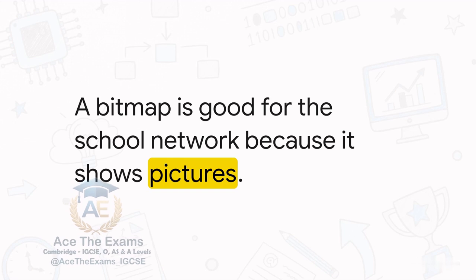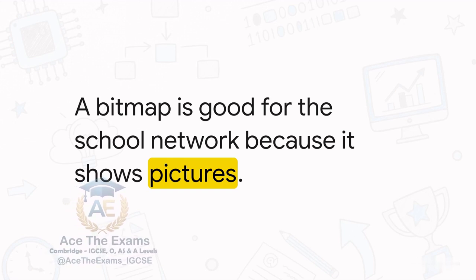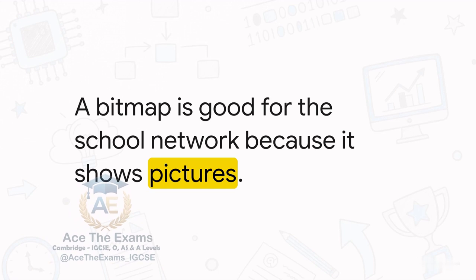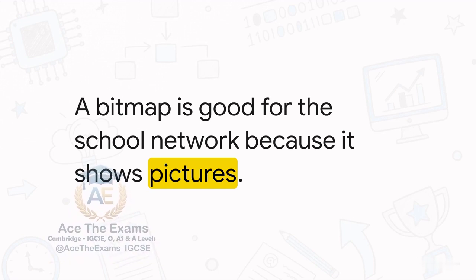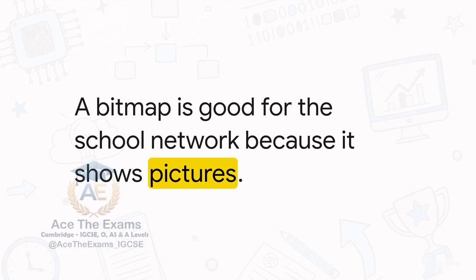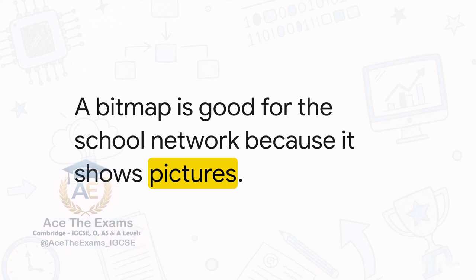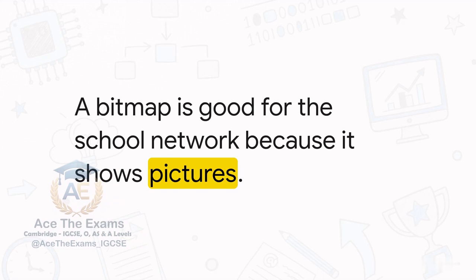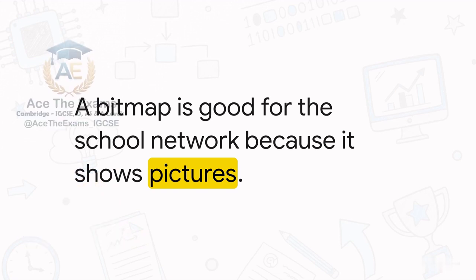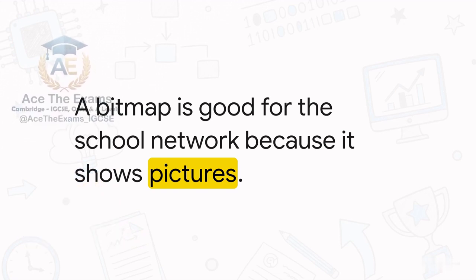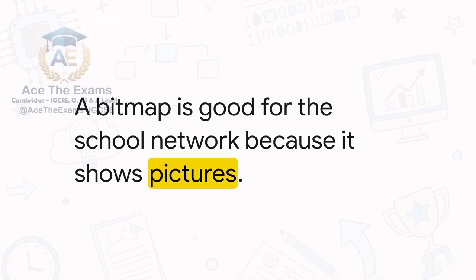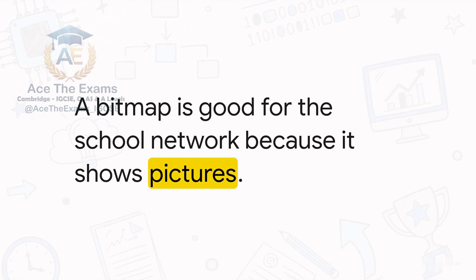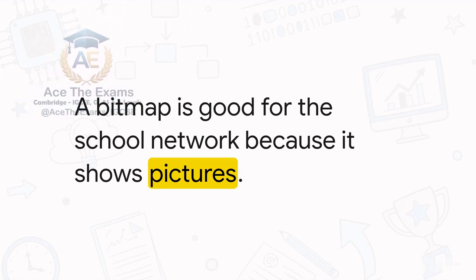Take a second. I want you to identify the exact sentence that is just absolutely hemorrhaging potential marks due to incredibly vague wording. I will tell you right now, this kind of answer might, on a good day, scrape one single mark for using the word pixels, but it fails the critical application test completely. Why is it failing so badly? It clearly mentions the school network, so you can see the student tried to use the context. But what is the absolute critical missing piece of the puzzle here? Look really closely at the specific phrasing. Good for the school network because it shows pictures.